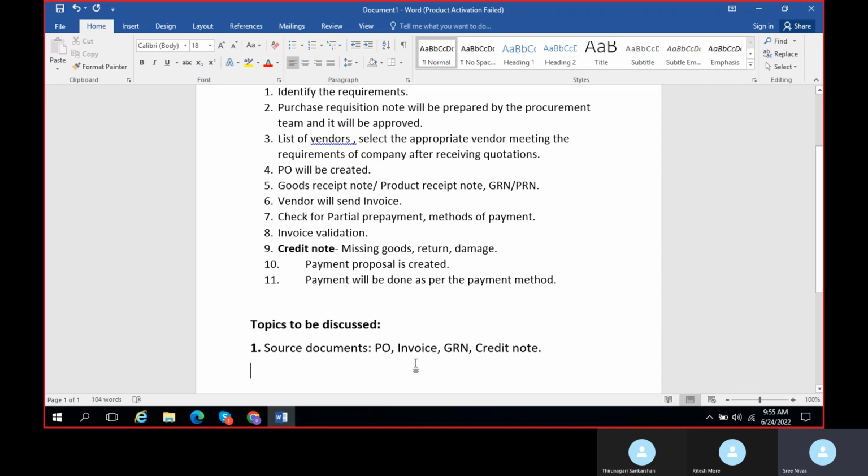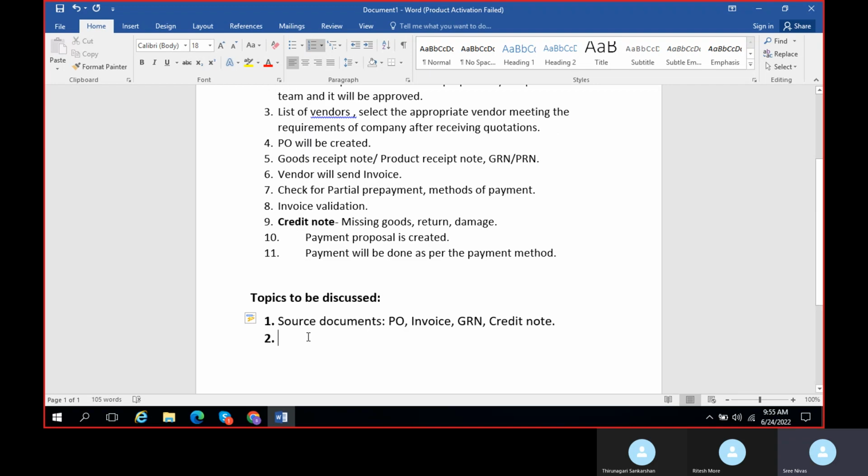We have already discussed these source documents, like what do you mean by PO, and again there will be different types of POs, like blanket PO. So all those things are just for your knowledge purpose. You can explore all those things because sometimes they will be created by the supply chain management team, where they'll be having discussions with the vendors, all those things.